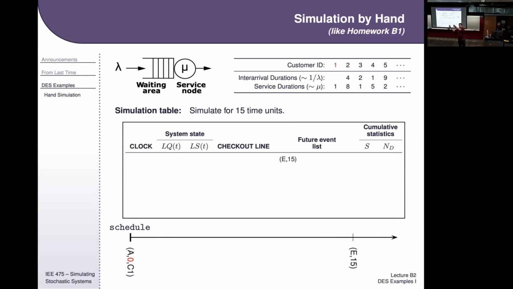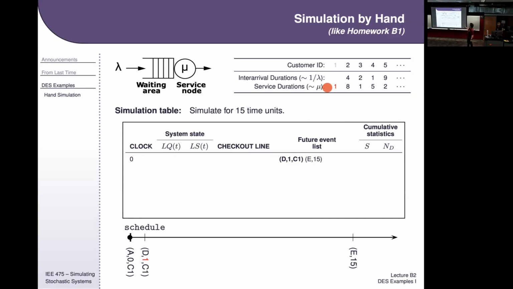So pretend like you just pulled that out of the future event list and then unroll through that logic that I just talked about. So for an arrival event, the first thing we do is we set the clock to the time in that event record. So we're going to set it equal to 0. And then we have to say, okay, what are the things that happen to customer 1 once they've arrived? Well, they arrived to an empty checkout line. So that means they're going to get in the server.